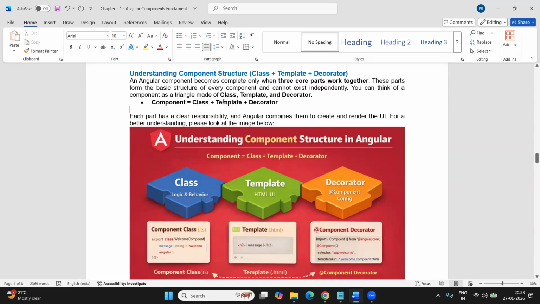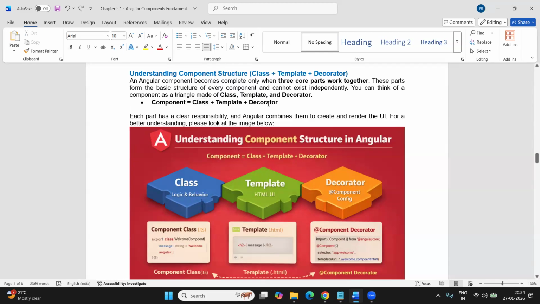So template means what? Template is nothing but the face of your application. What the user sees in the UI. How the button should look in the UI. What should be the size? What should be the color combination? How you are going to represent your user interface. That is what is going to be defined by the template. And yes, these templates are dynamic so that they can also read the data and the logic, whatever you defined within the component class.